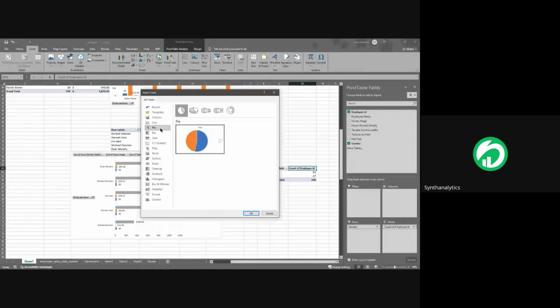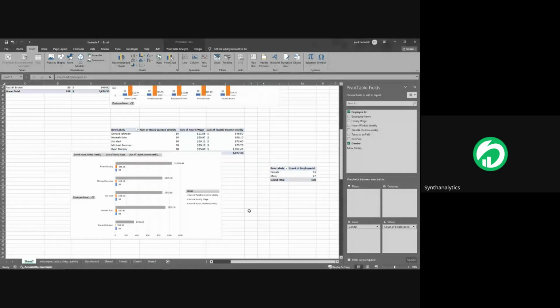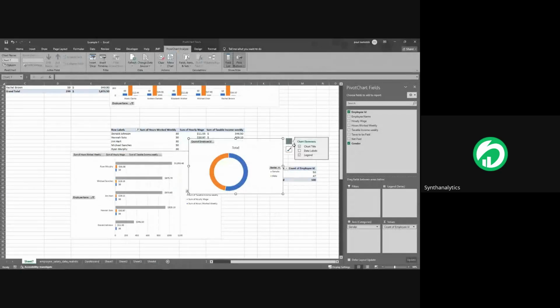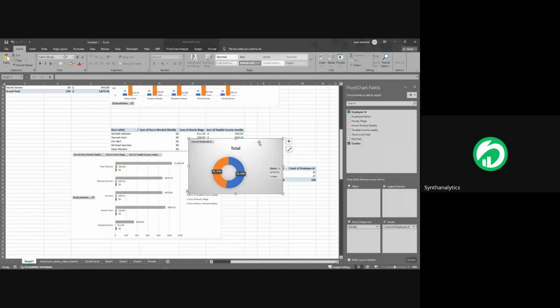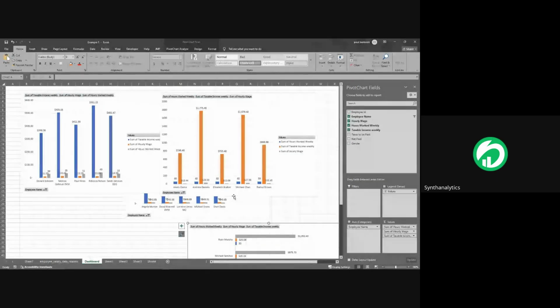So I can use my column chart, pie chart, and bar chart, or I can use my donut. I can use 3D pie chart, but I want to use pie chart or donut. Let me use donut and add my data labels. You can change the style and color. Let's change the style. Yeah, you can see you have 47 males and 53 females. So that's the data. You can copy it and also add it to our dashboard.